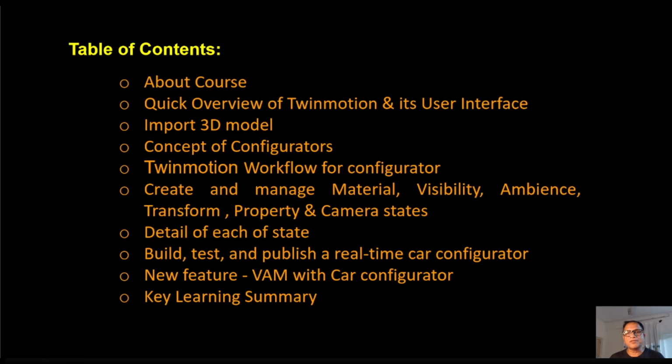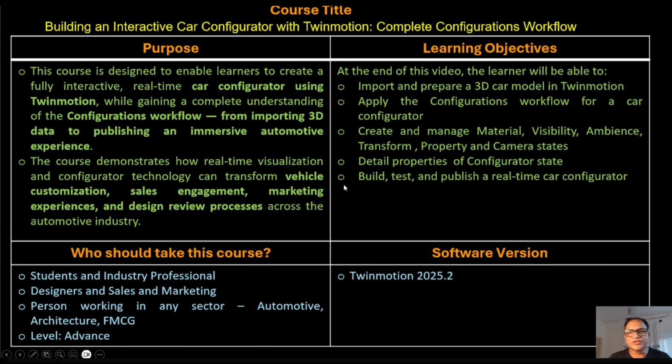Then we'll build, test, and publish a real-time car configurator. We'll also see a new feature, VCAM with the car configurator. And at the end, we'll have a summary of key learnings. Let's move ahead. The course is designed to enable every participant to create a fully interactive real-time car configurator using Twinmotion while gaining a complete understanding of the configuration workflow, from importing 3D CAD data to publishing an immersive automotive experience.